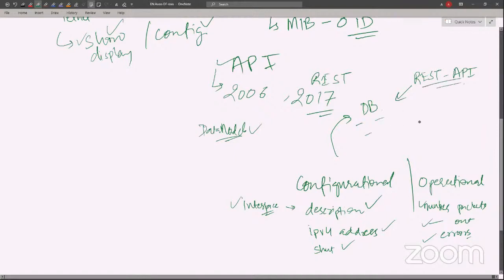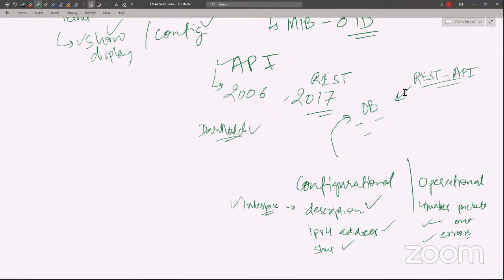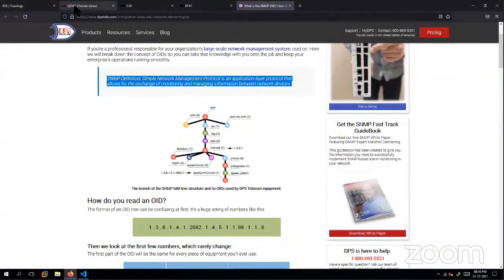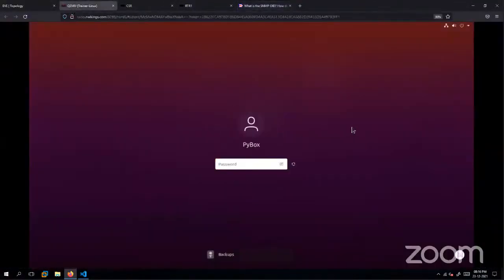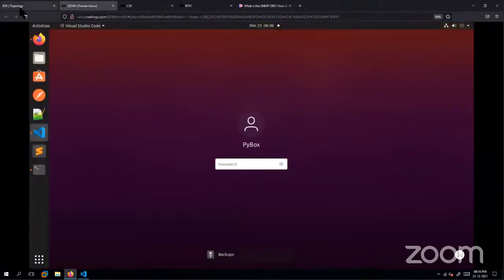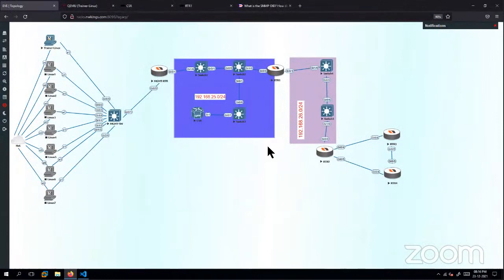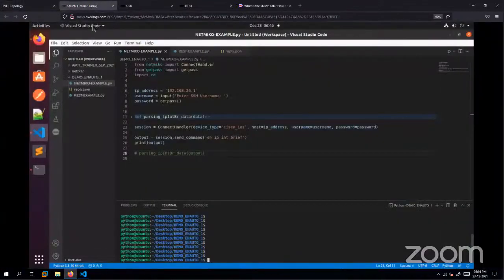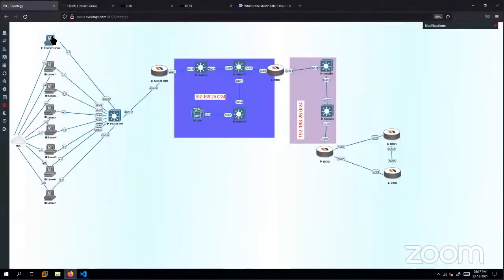Now, what is the benefit of doing that? We will try to understand that with the help of a few examples that I have prepared for you. This is a Linux machine that I have with me, and this is a basic topology that I have prepared. This is the machine that I am currently on, and from this machine I have direct access to a normal router and one CSR router.